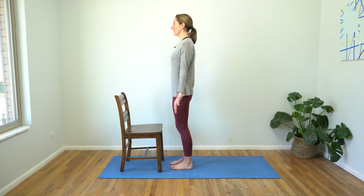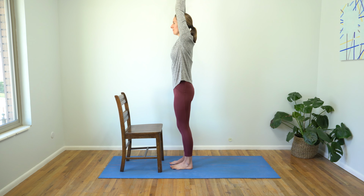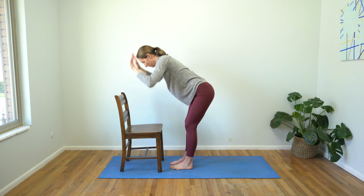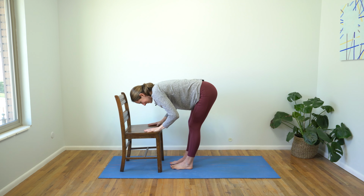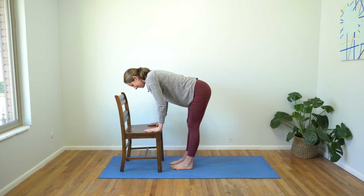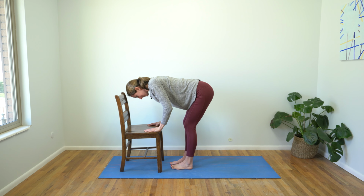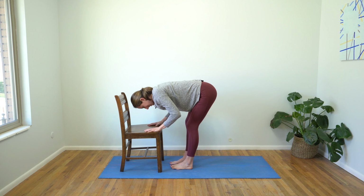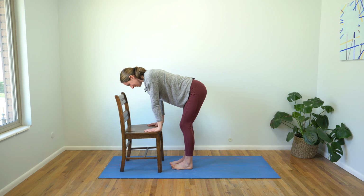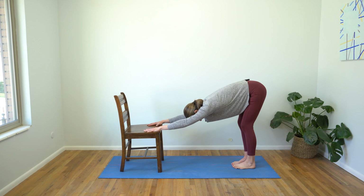On your next inhale, sweep your arms up and overhead, extended mountain. Exhale, forward fold. Inhale, rise to half lift. Find a slight lift in your sitting bones. Crown of your head reaches forward. Exhale, soften and fold. Inhale, rise to half lift. Exhale, step it back, downward facing dog.